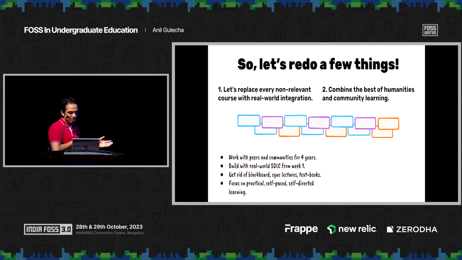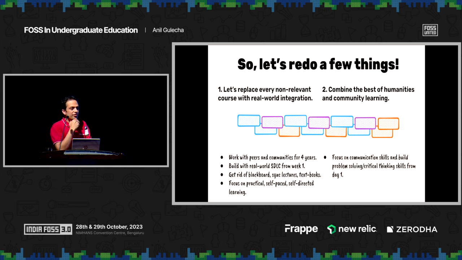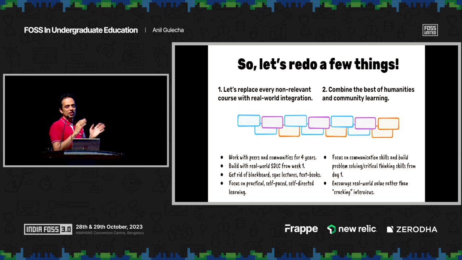What if we replaced it with fully practical stuff, fully self-paced, so everyone can be at different places across the program, and you're fully self-directed in your learning? It's how any one of us learns a skill — I just go find on Google the best React course to learn it; I learned Rust that way. If we can focus on the communication skills right from semester one and forget about cracking interviews — those are less meaningful than actually solving real-world problems. If you've been doing that, you can solve stuff needed in the real world, whether for organizations, your own startup, or your own venture.